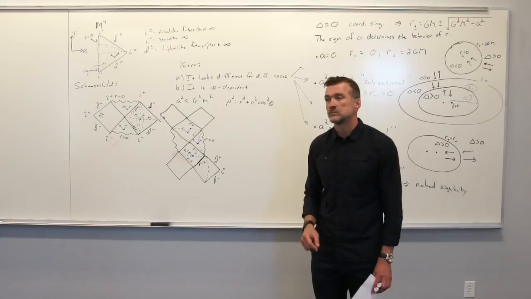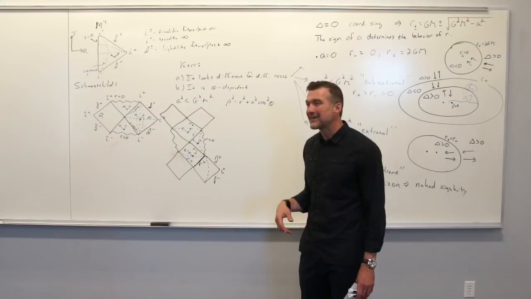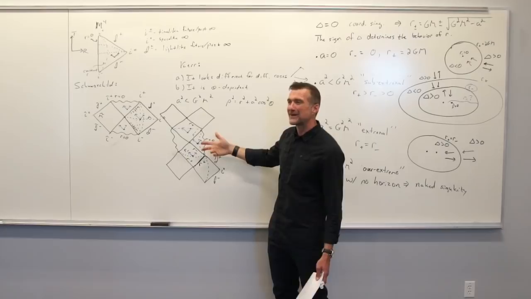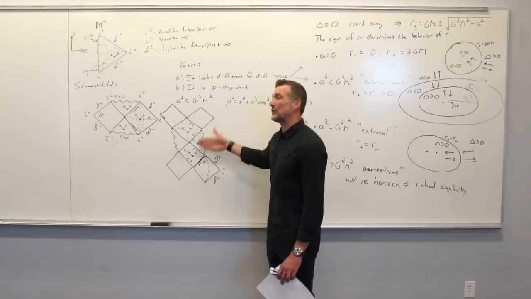So would you be exiting out of a white hole? Yeah. No, and so at this point, it's like, what do you call it? Yeah, it's a white hole because you leave it and you can't go back. But that white hole, so if I tacked another copy of this up here, the question is, would you call this a white hole or this a white hole, which one's a white hole? So calling it a white hole is a nicety that we can only do in the Schwarzschild case because one of them is in the past and one of them is in the future. But here it's like, which one? Because they're all on the exact same footing. That's the hilarious thing.